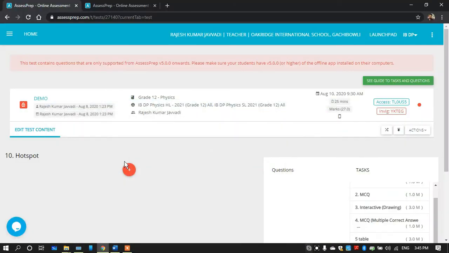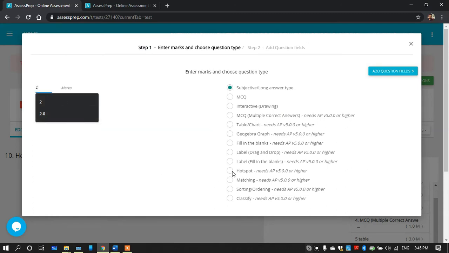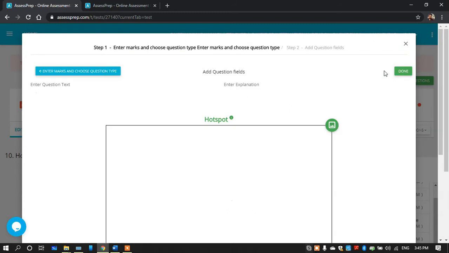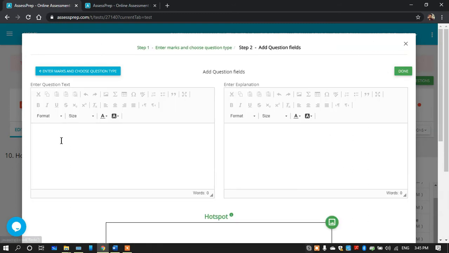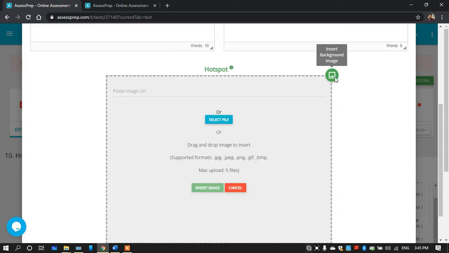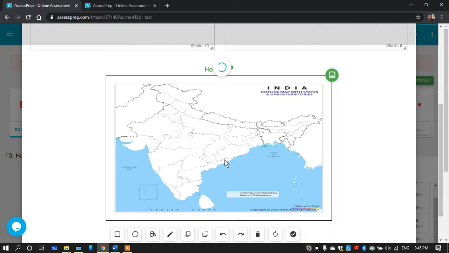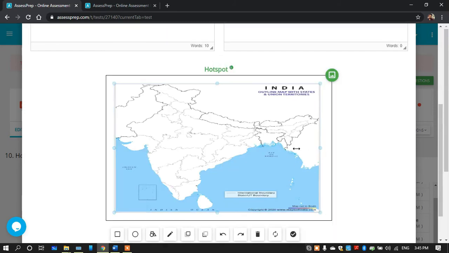Yes, going back to Assessprep, adding question, assuming this question is of 2 marks, and hotspot, add question field, pasting my question, and now I'm going to add the Indian map again, insert, select file, yes, and then insert image, and after that you may just resize it.